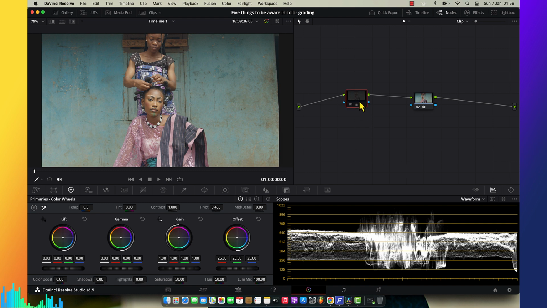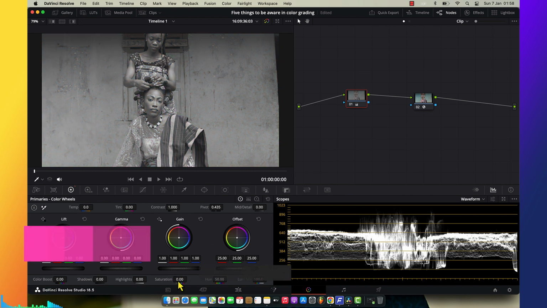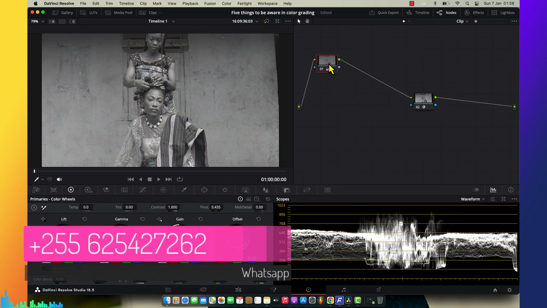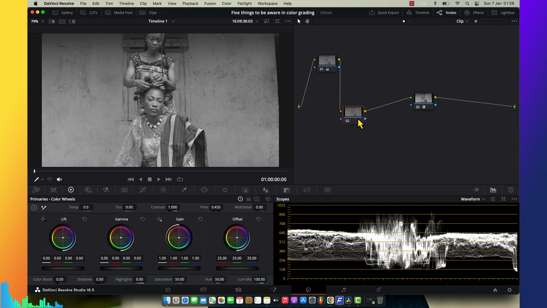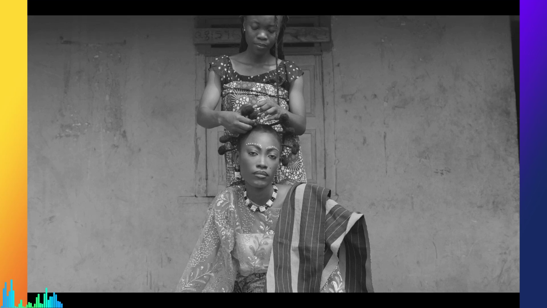So to work on that, you can just do this. You can desaturate the whole picture just like that, so you can see the depth. So now you don't see any color issues, you don't see any separation of the color.